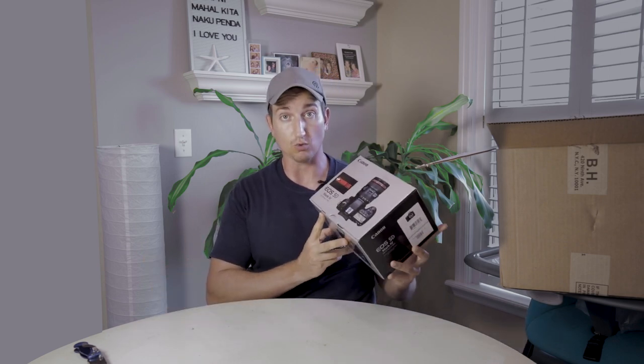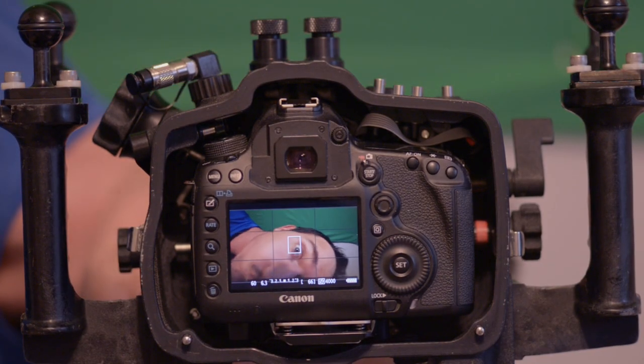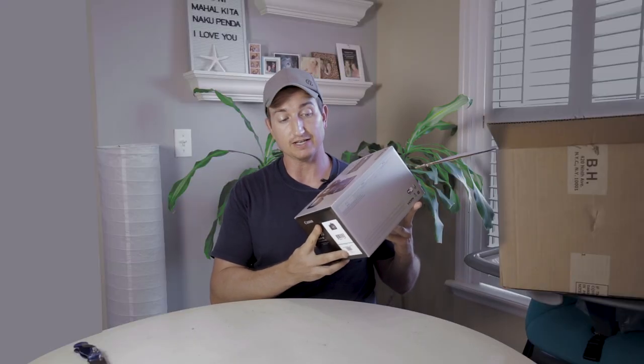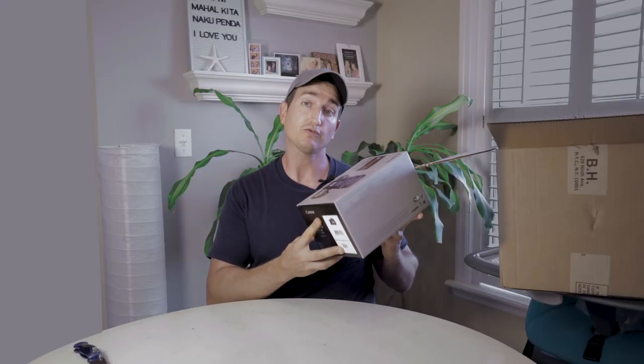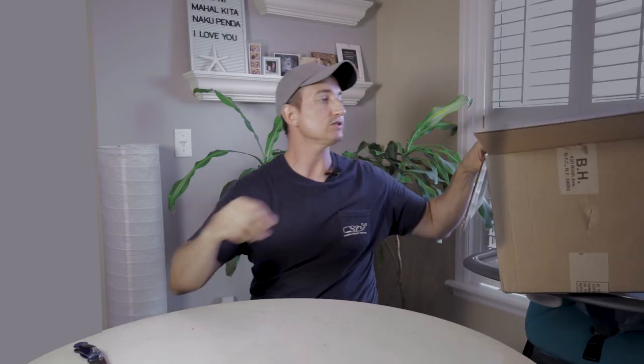Having the same cameras will help for these upcoming projects. I also use this camera in an underwater housing, so it's nice to have a backup if I have an issue with one of the cameras. Those are my main reasons — between this and the 1DX Mark II, for my purposes this camera should work well. I may still look into getting the 1DX Mark II, but for now I went with the 5D Mark IV.